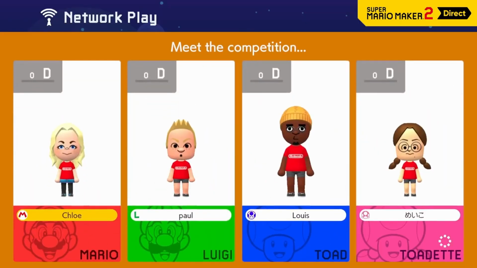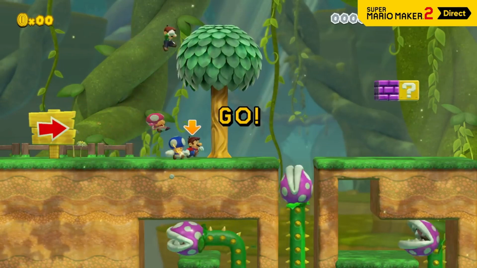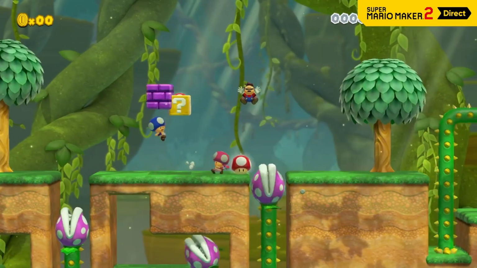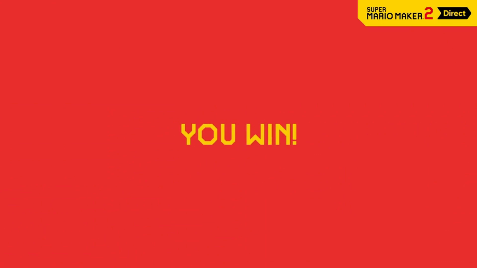You can do one that's called Versus, where you race each other to the finish, which is going to be the most fun that I think a lot of people are going to have with Super Mario Maker 2. And you can also do co-op. You work together to get to the end of the level, and the first one to finish wins it for everybody, which is really, really cool.